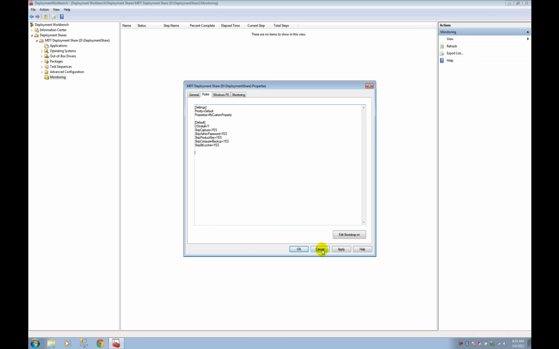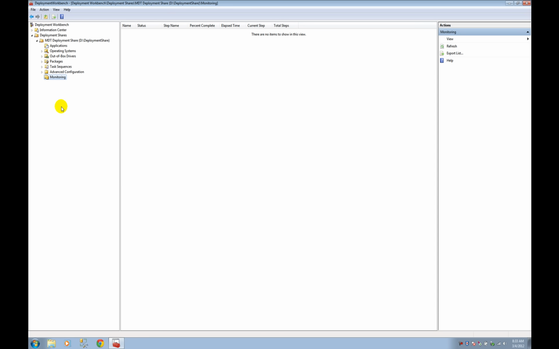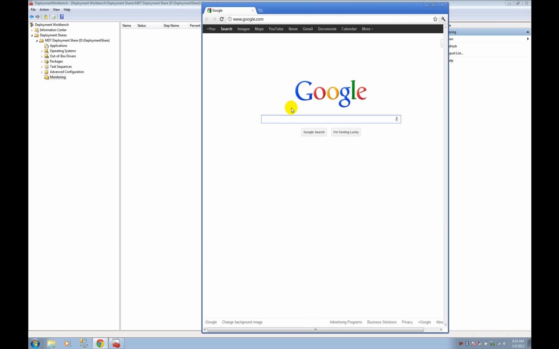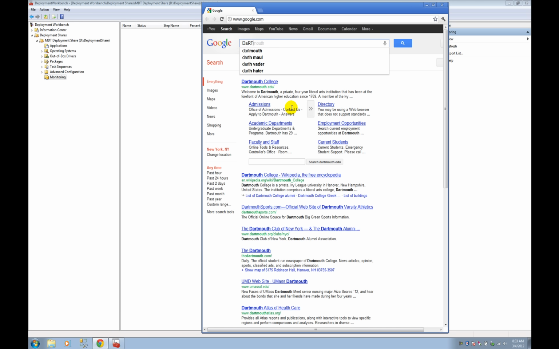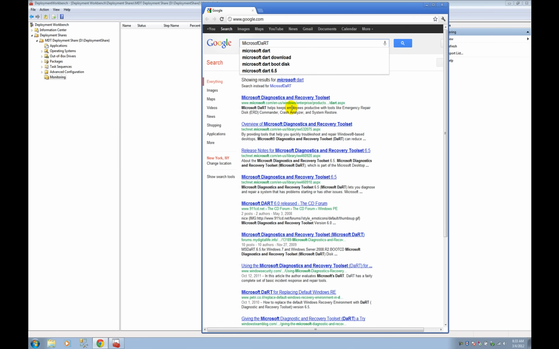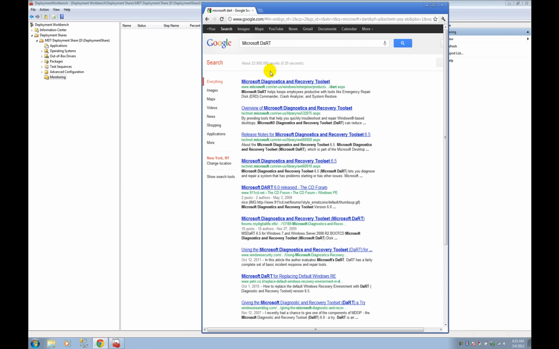One of the things I read on the Microsoft Connect description for 2012 was the fact that they integrated DaRT. So that's pretty cool. DaRT allows you, I think, let's see what DaRT stands for. Let's go to our trusty IT helper. So DaRT stands for Microsoft Diagnostics and Recovery Toolset. I can actually build a WIM image out of it, and I actually have it running on my production side for 2010. But in 2012, it comes integrated.